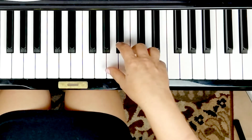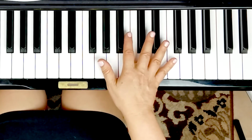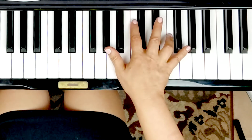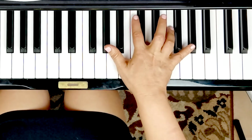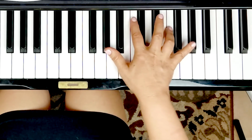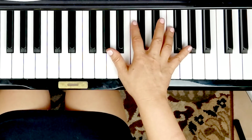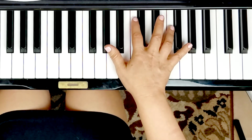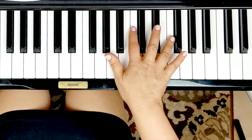Now, this next part coming up, I'm going to show you the way it's written, and then I'll show you how you can modify it, because it really is challenging technically, even for me. Well, it's probably because I have small hands, but I usually manage to work around stuff, but even for me, this is actually a little bit painful. So I'll show you, maybe you have bigger hands, so you're luckier and you can do it. I'll show you the way it's written, and then I'll show you modifications.